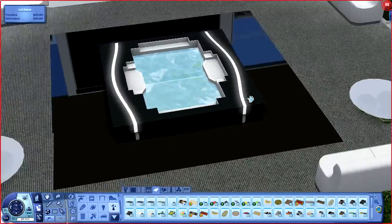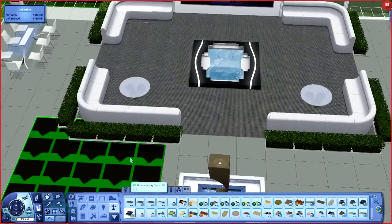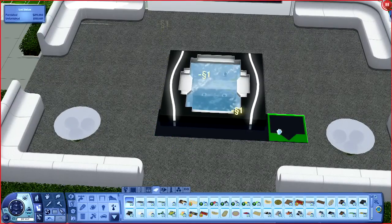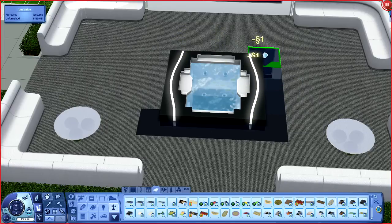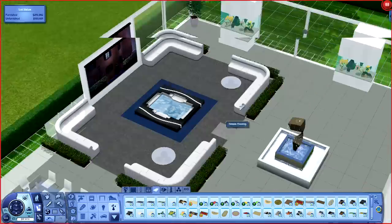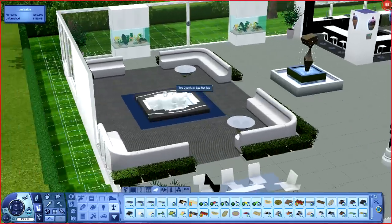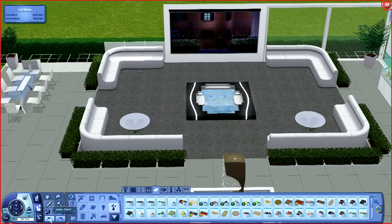I don't think they're gonna be able to get in there if this is on top of that. Actually it looks really good on top - it makes it feel like it's a piece of the living room. I could put the glass around it maybe. It looks like it's supposed to be there, but it's making my game run really slow. You can see the difference in how the game is running now - I don't think I need to put those in there.